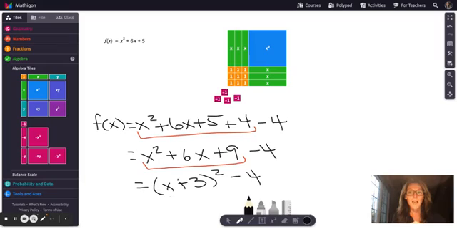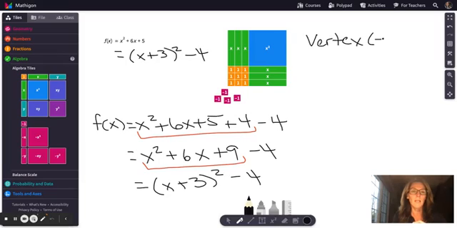So what we've done is we've come up with the equivalent form of this standard form, but now it's in vertex form. So x plus 3 squared minus 4, which we can now state the vertex being -3 and -4. All right, so hopefully you can see how this process works, that we're literally completing the square in order to do a little math manipulation, little math magic, to now get it into vertex form from standard form.